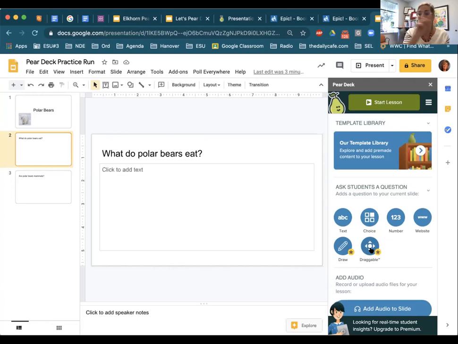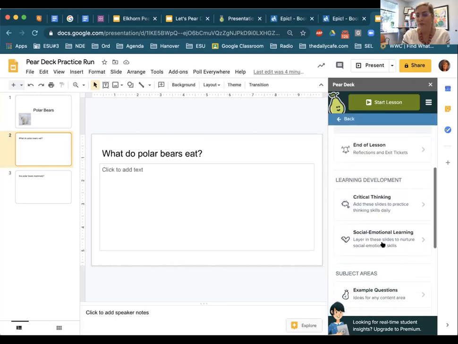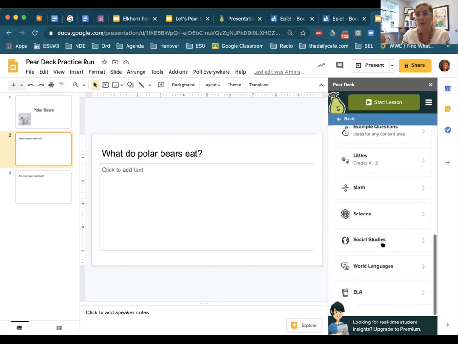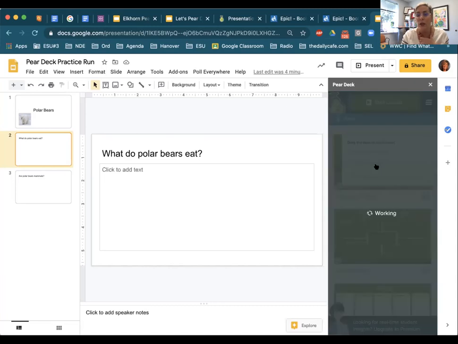However, there's a, what's the word, a way around? Workaround. Thanks, Adam. If you find a draggable in the template library, you can change it. You can change the words and make it be what you want it to be. So like here's a draggable.